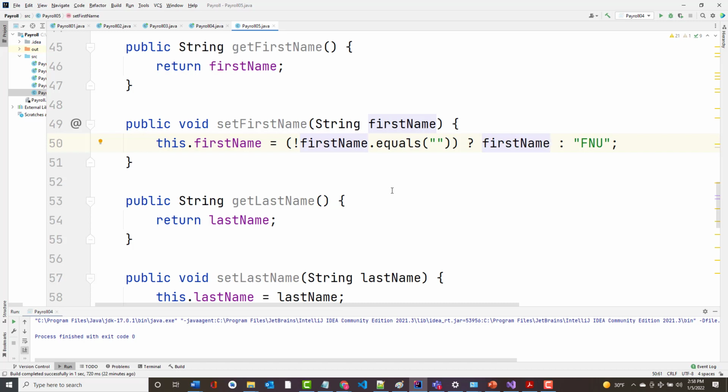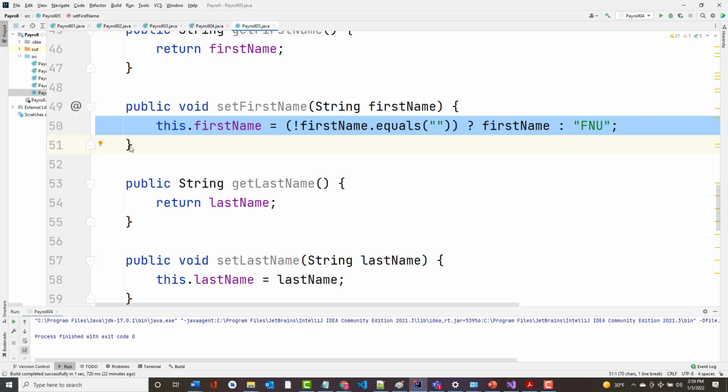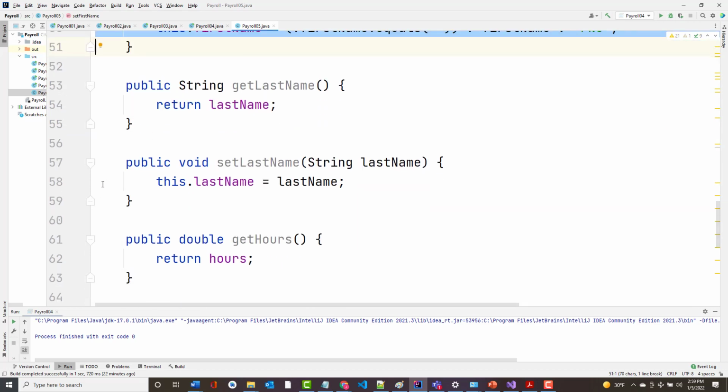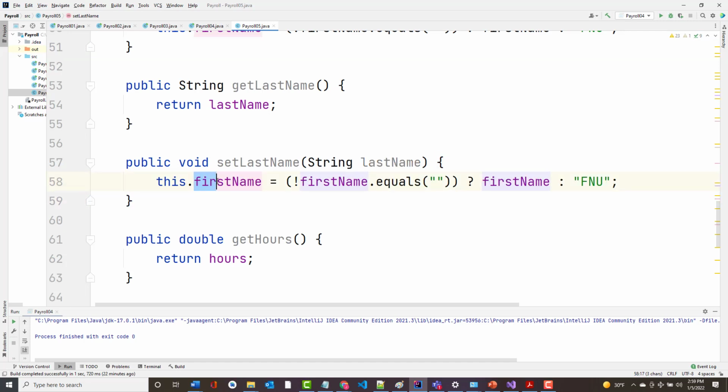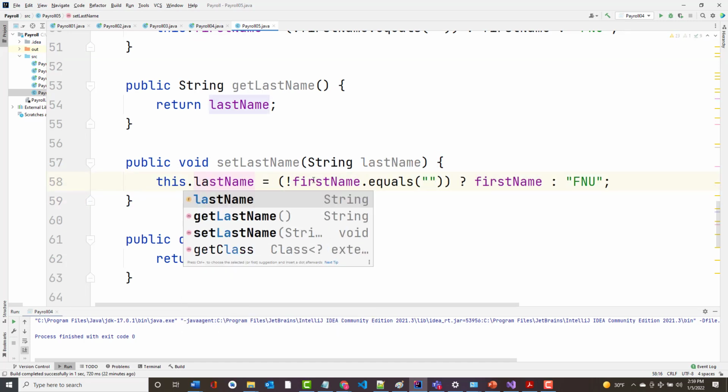So now I've got that handled. And there's going to be something else that you're going to see in just a second. So I'm going to copy this line. Why? Because my set last name is the same thing, isn't it? Except I want to come in here and change first to last.